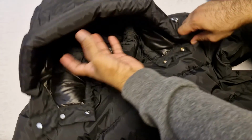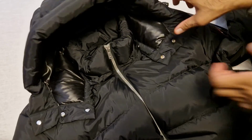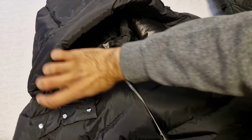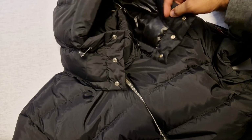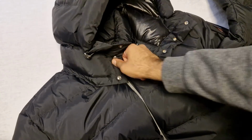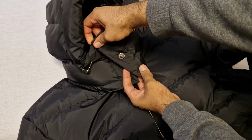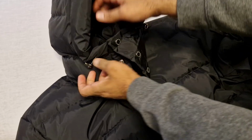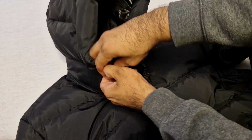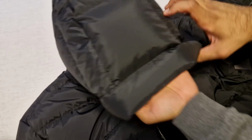Yeah, so the hood, I love this hood. It's just such a nice looking hood, proper durable, puffy hood. I love the hoods which have the bit that goes across. It's got 3 buttons, or should I say 3 press studs. Nice shiny rivets, so it looks quite good. Also, if it gets crazy cold, you can always pull it, make it tighter, so it stays around your face, and then on the back it's got it as well, so it makes it tighter.